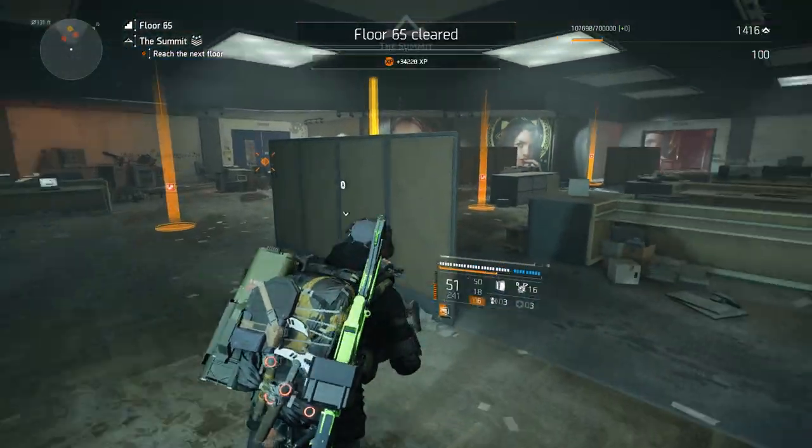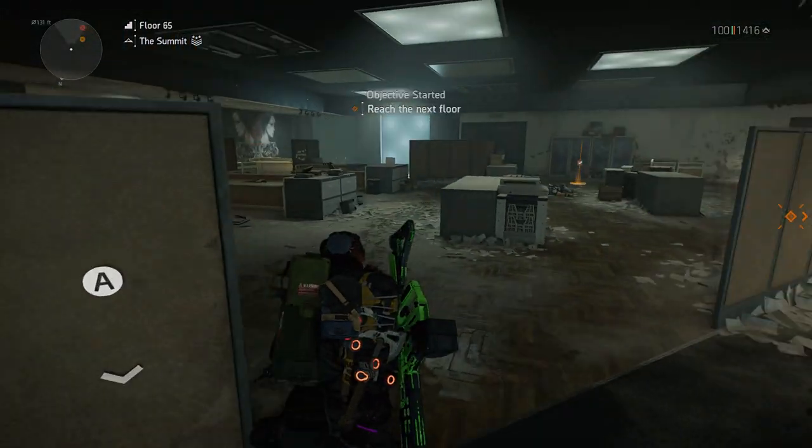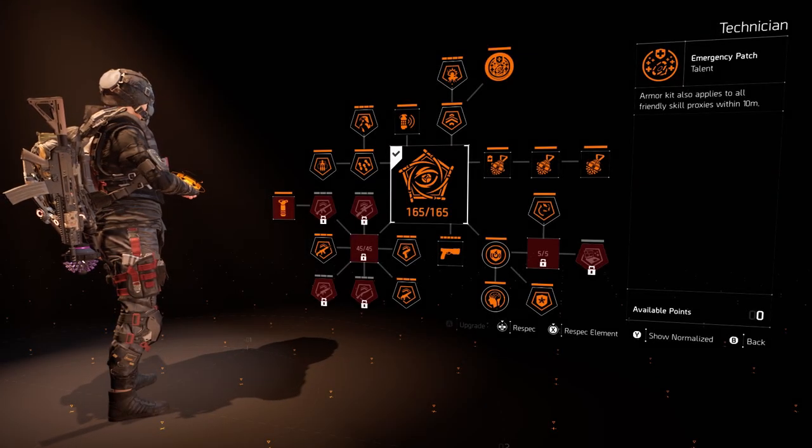Now we have spoken a little bit about the build, its purpose, and showcased a little bit of what it's capable of, let's get into a build breakdown. Starting off with the specialization, we are using the Technician, and there's a few reasons for that.